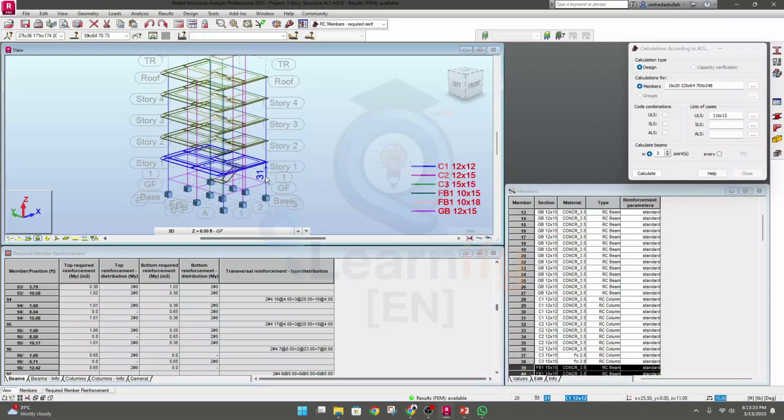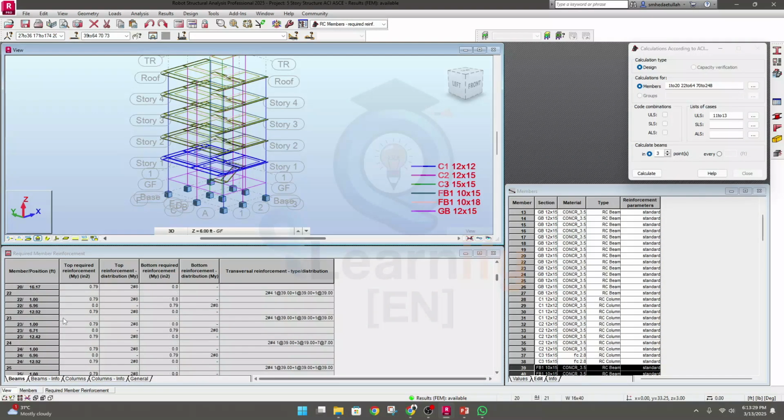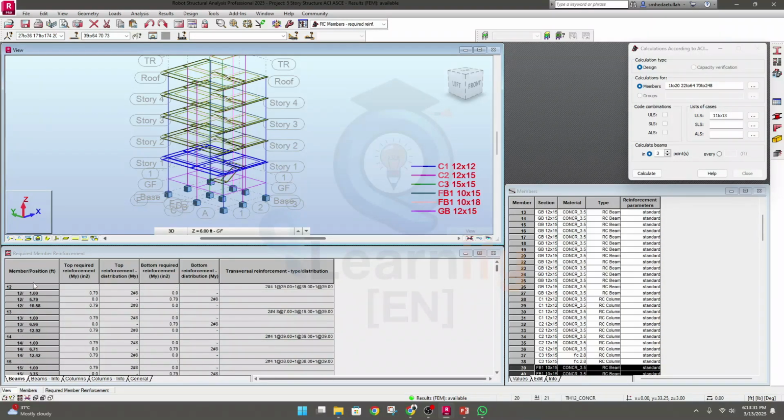Now if we go for column, let's say the member 1, this is the member 1, so I'll come here. Actually, this is the value for 12 beams that are showing.